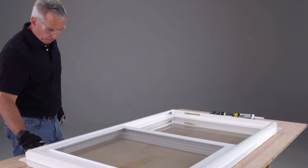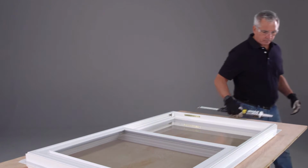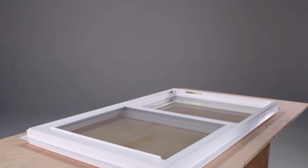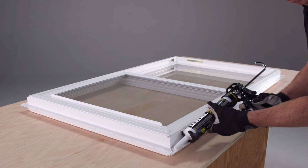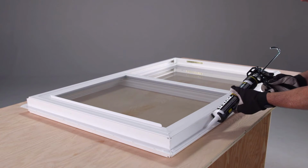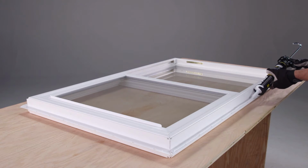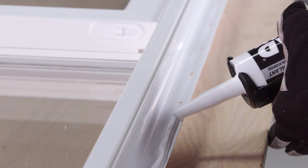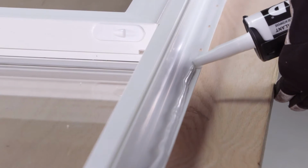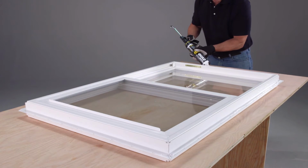The OSI Quad window and door system uses a specific method of applying sealant to the window's fin that provides a gasket to seal out water. To accomplish this, apply a continuous 3/8 inch rounded bead of OSI Quad Max to the back side of the side and head flanges of the window. It is critical to cover the pre-punched holes with OSI Quad Max to provide a reliable seal at these penetrations.